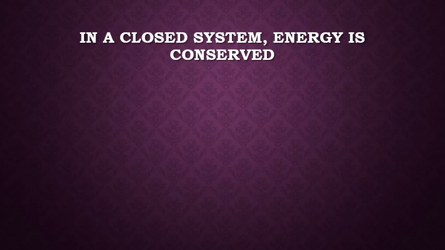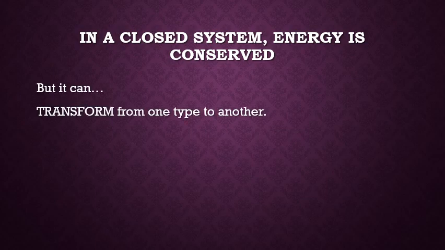The big idea for this unit, and last unit for that matter, is conservation, and energy is another one of those things that is conserved in a closed system. So that being said, energy can transform from one type to another. We mentioned all those kinds of energy in the last two slides. It can turn from one of those types to another type, and it won't be lost. It's just going to be looking a little bit different than it did before.